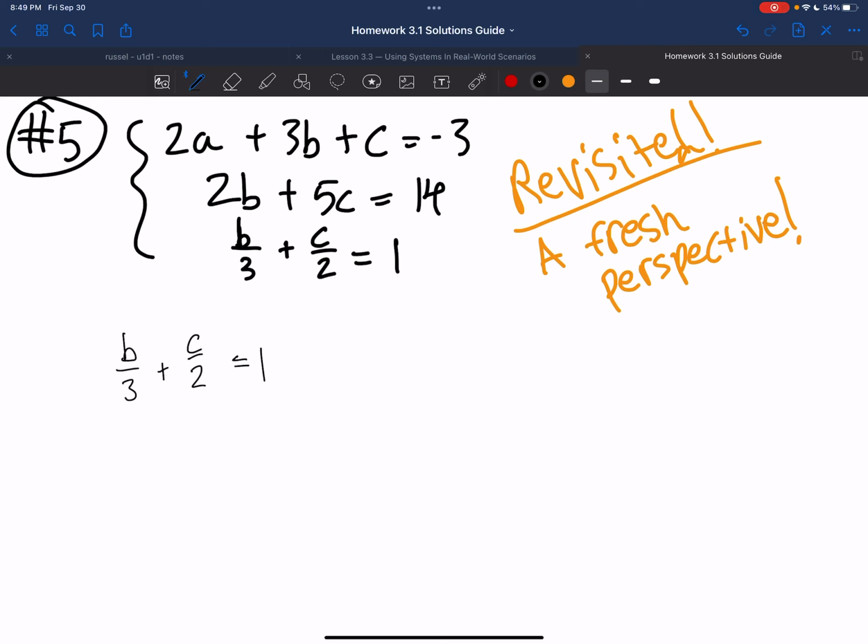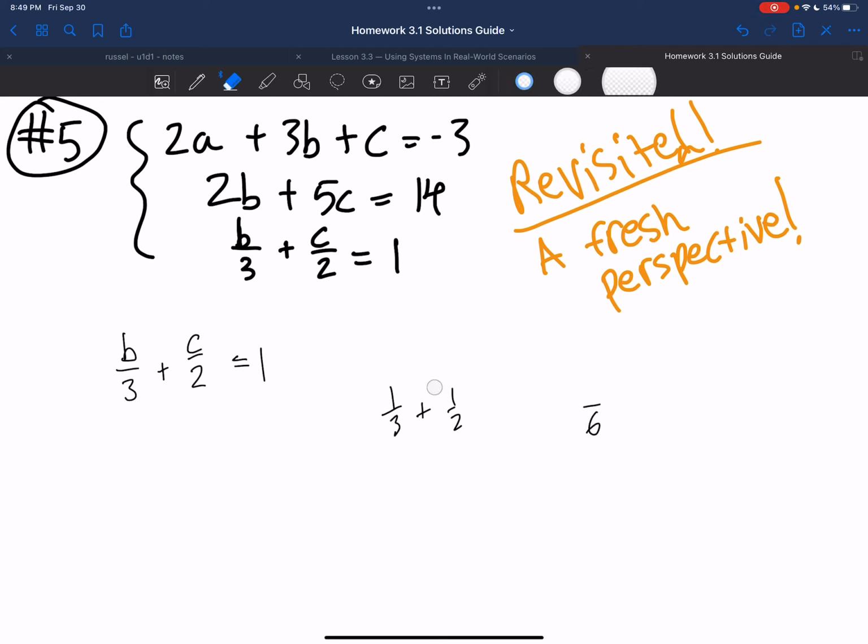And this is actually really great forward thinking because next semester we're going to do some stuff with rational functions. Remember, rationals, 1 over x, right? And that's going to require us to locate a least common denominator. So like, if you had 1 over 3 plus 1 over 2, what's the least common denominator? It's 6, right? So you need to do 3 times 2.